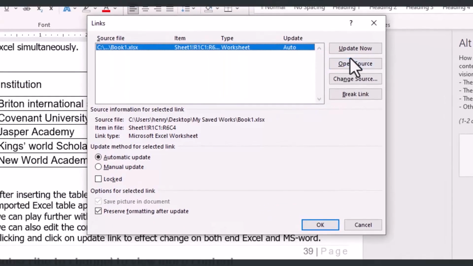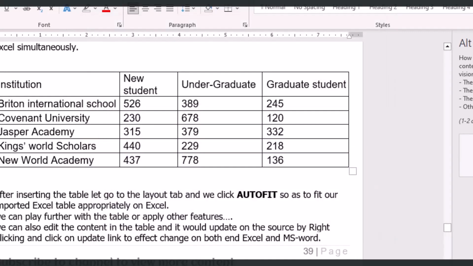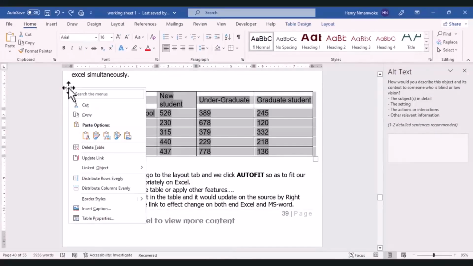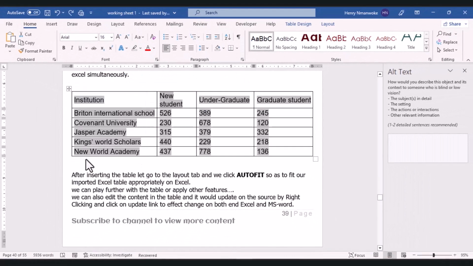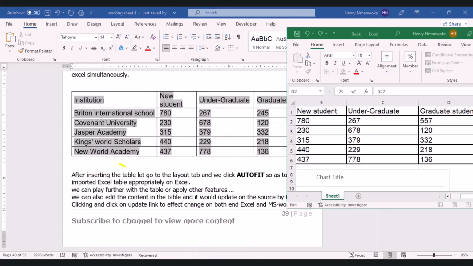So we can click update now to update our table, or we can go back, right click again, and click update link. Having done that, notice my table has now updated its content with that of the Excel.